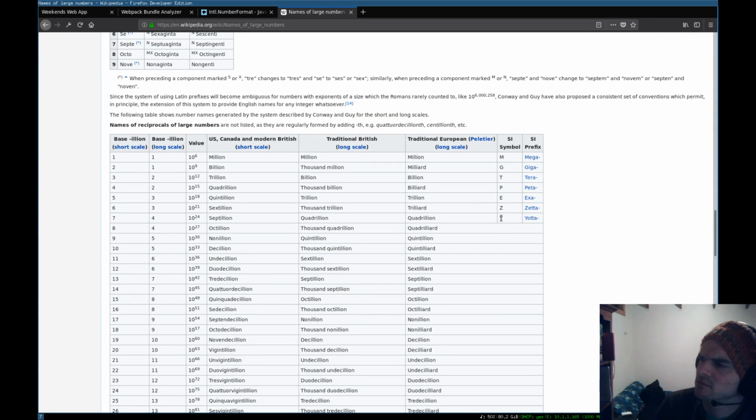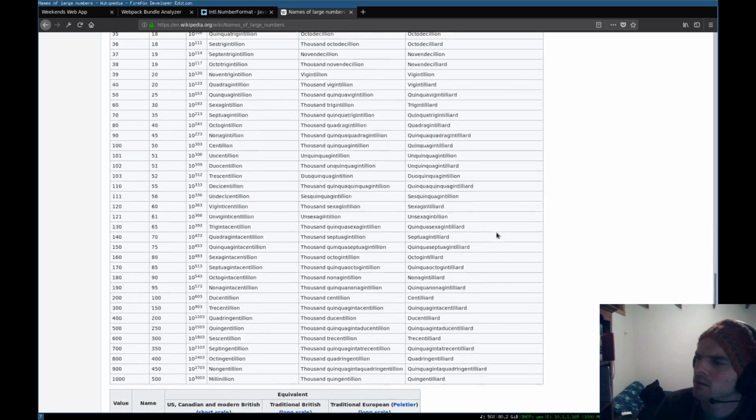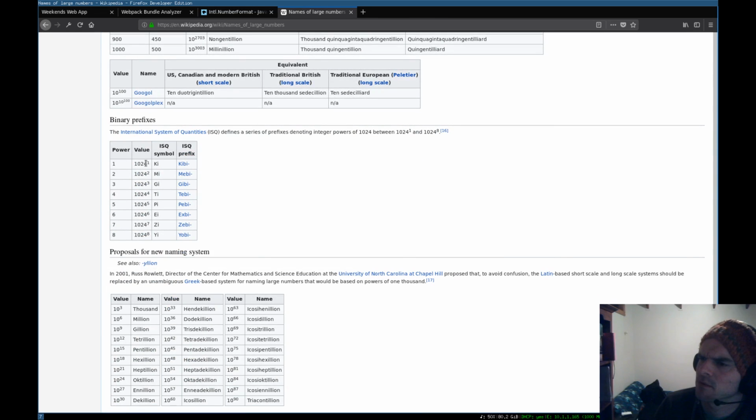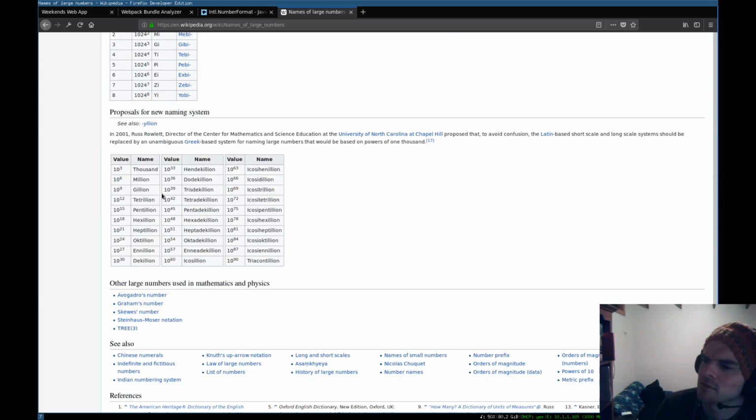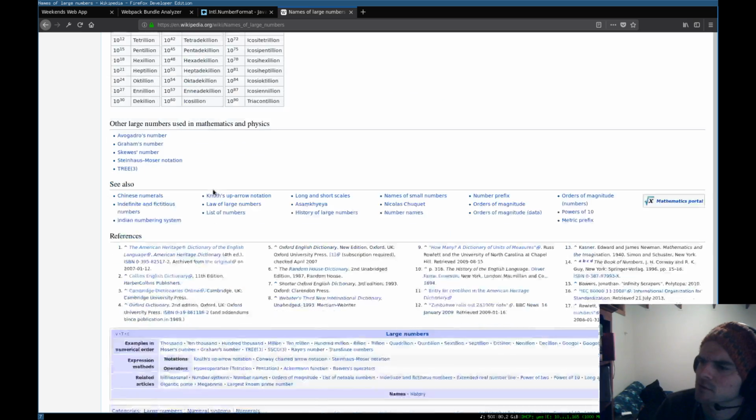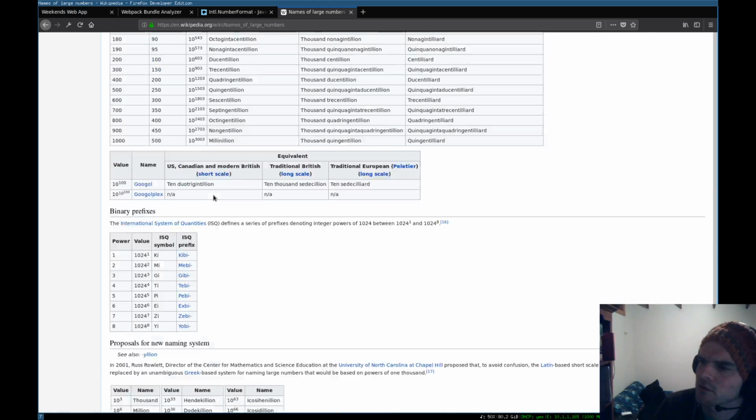Well, this is probably a good place to start, right? And where does 1,000 come from? So we've got a bunch of different prefixes here. We've got gigabytes, megabytes, got all this sort of stuff. What else can we do in finding in the way of symbols?